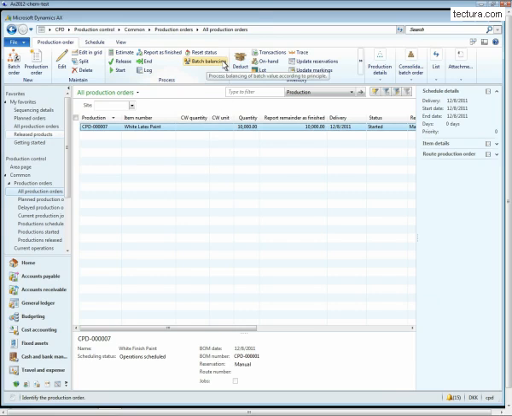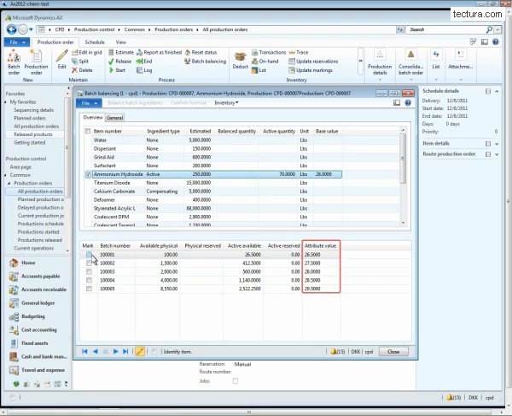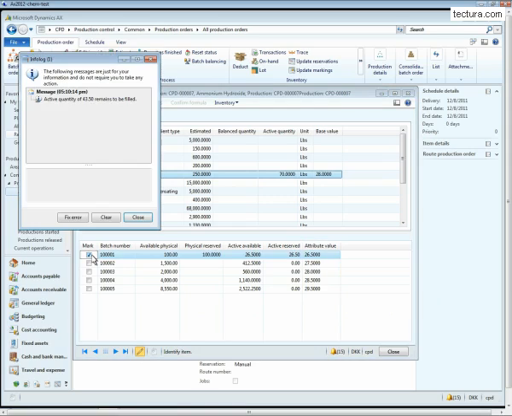Variability is inherent in chemical manufacturing. For example, as available lots of ammonium hydroxide are viewed, each has an actual potency value that varies from the standard of 28%. Microsoft Dynamics AX helps manage this variation. As inventory lots are selected, the chemical manufacturing solution automatically adjusts the amounts required and notifies the user of remaining quantities to be filled.